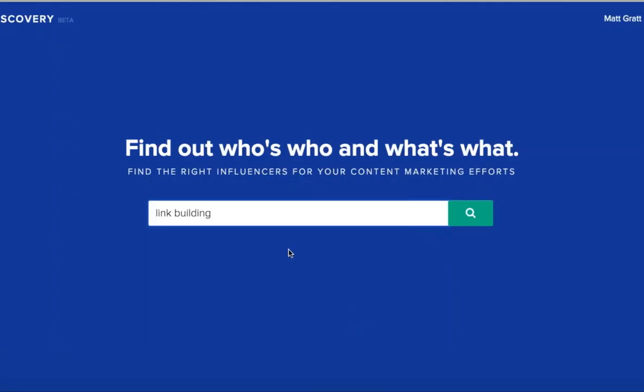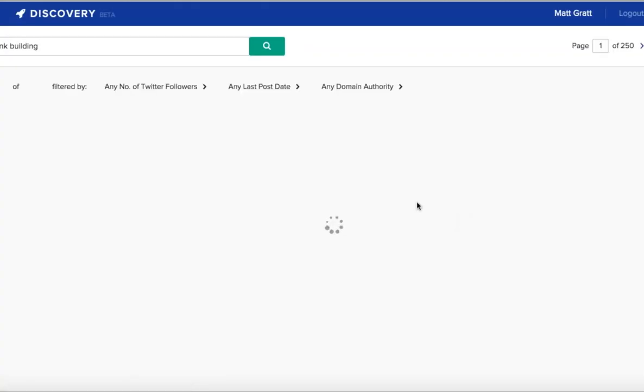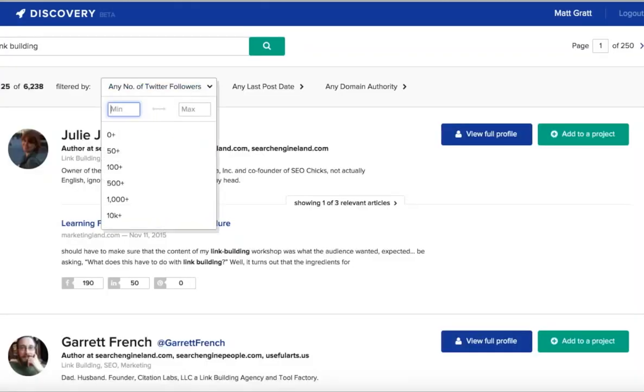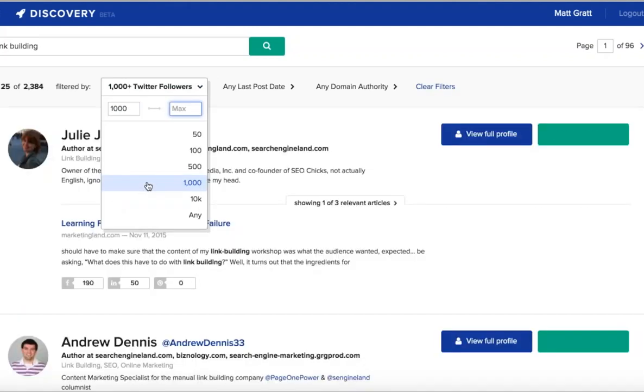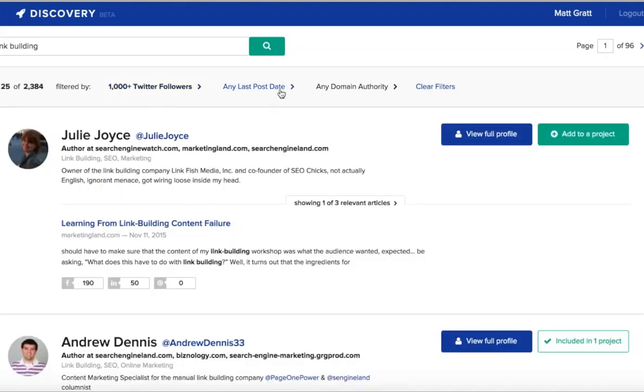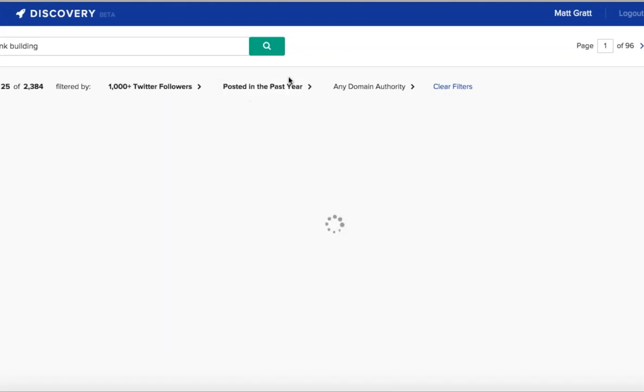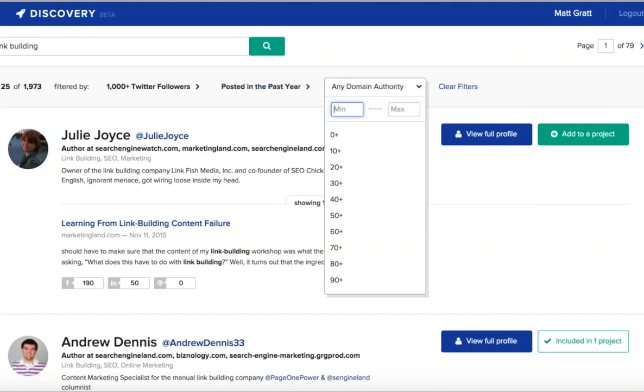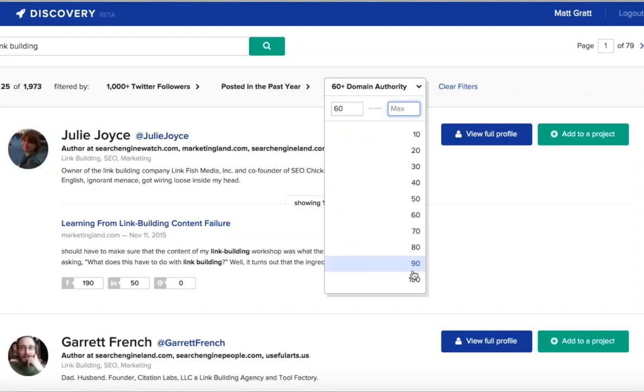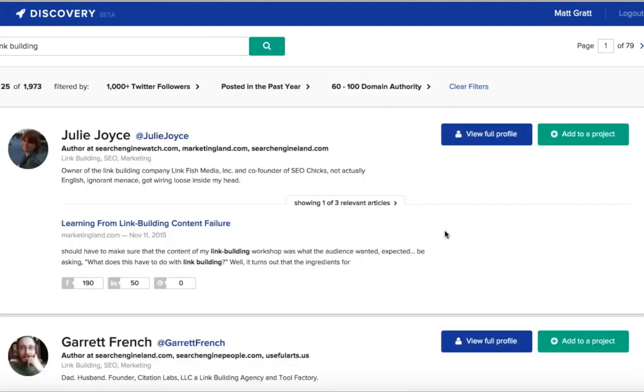So in the actual search, we start with the basic link building search. It comes back with a list, and the next thing I'm going to do is limit it to people with a certain number of Twitter followers. I'm doing this as a quick and dirty way of separating the wheat from the chaff. Let's get the people who actually have some weight behind them, people who are active. This is probably longer than I would normally do. And people who are right for a website that has a high domain authority. So this just starts giving me a sense.